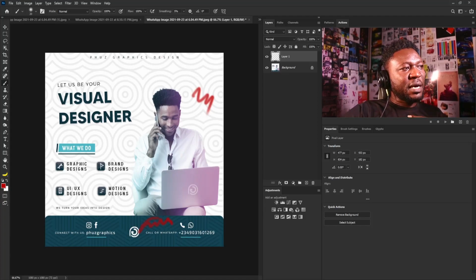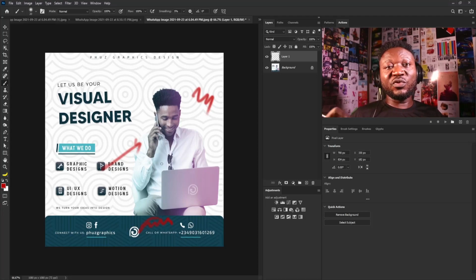Okay. And then another thing that I noticed here is the guy receiving a call with a laptop on his leg. Now, this illustration is not that bad. But I would have loved it if we had this guy's screen, like what the guy is looking at. Maybe a picture of the guy's side view, and then maybe something that the guy is working on the screen. All right. Now, what the guy is working on should be something related to graphics.